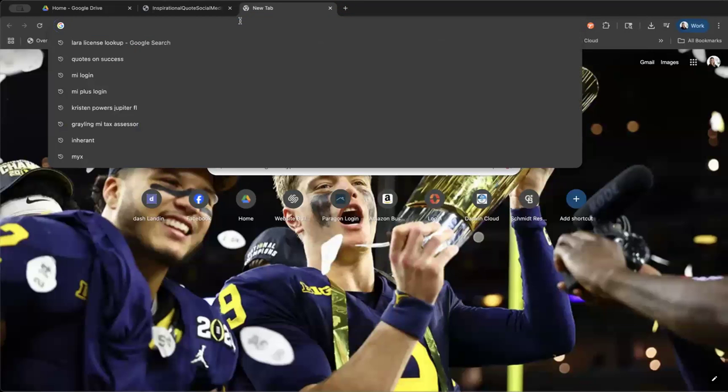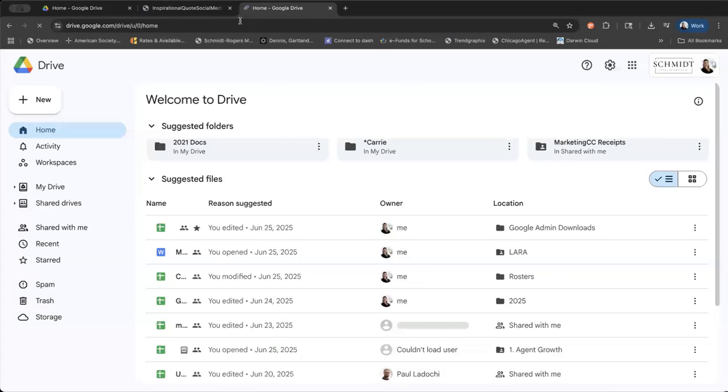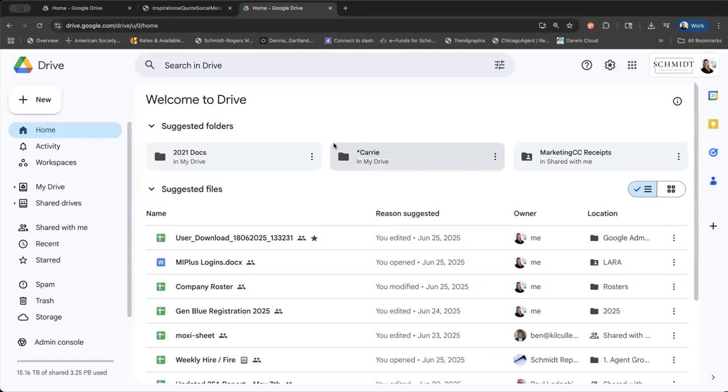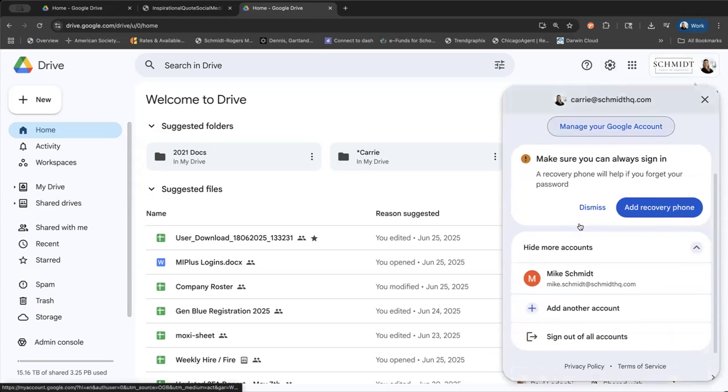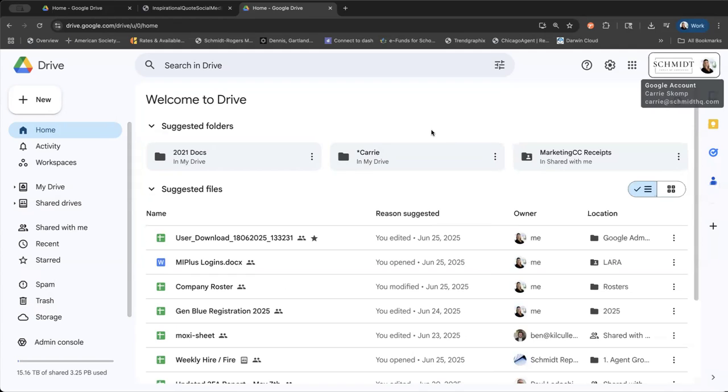You also can open a new browser and just simply go to drive.google.com, and that will pull you into your Drive. Now, keep in mind, if you have access to more than one Google account, you may have to toggle to the one that you want. So make sure that your headshot in the upper right is for the correct account that you want. And if not, click on it and scroll down and you can get to your other account. We know a lot of people maybe have an office account, a personal account, whatnot. So just make sure that if you can't find something and you're going crazy, check that upper right corner and just make sure that you're in the proper drive so that you can find the files that you want.